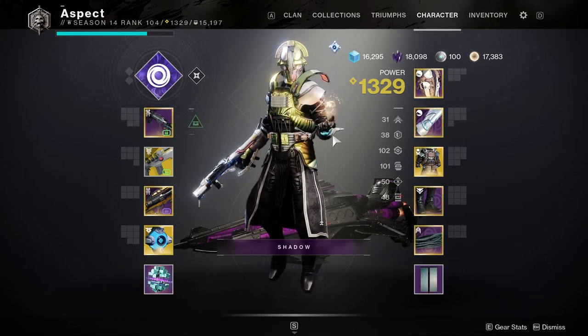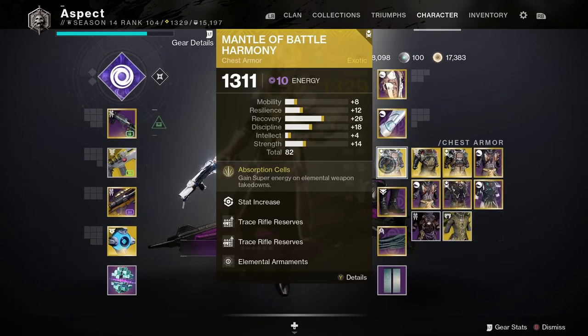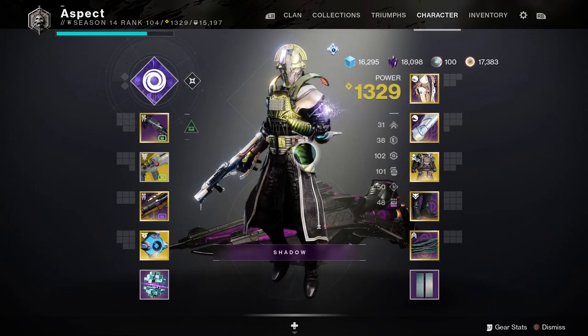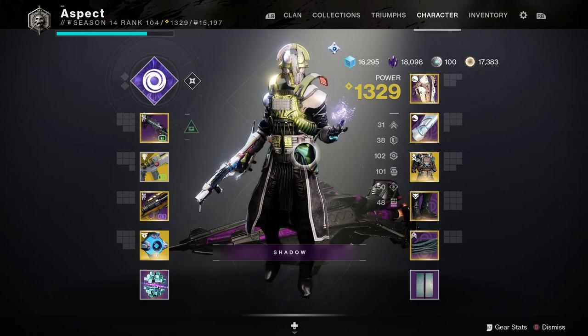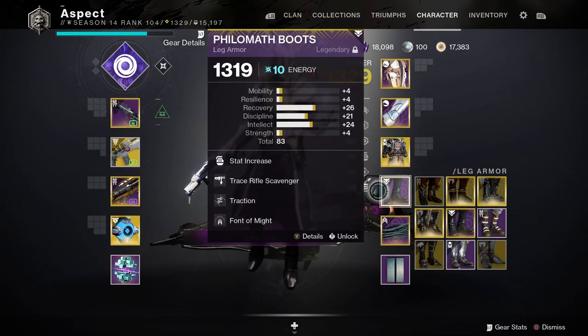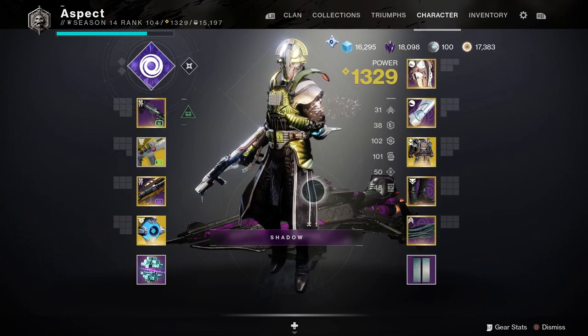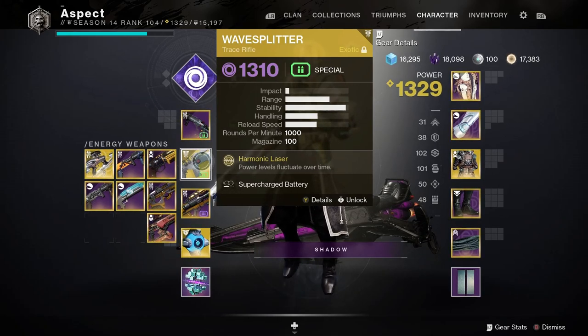So in this video, I'm going to be showing you another build, which involves the Mantle of Battle Harmony again. But this time, we're going to be making use of Charge of Light, we're going to be making use of Elemental Well mods, and we're going to be making use of the new Trace Rifle mods to basically make any Trace Rifle in the game viable.